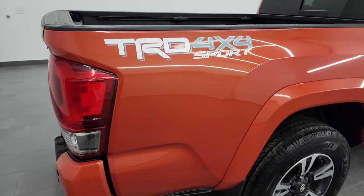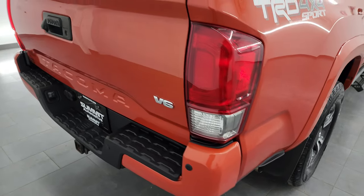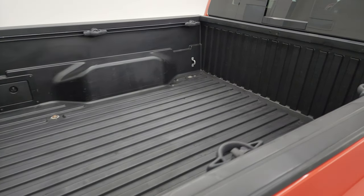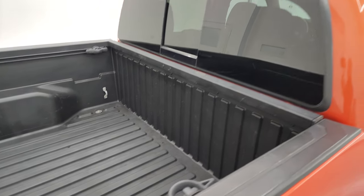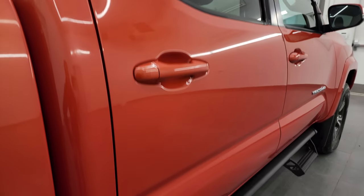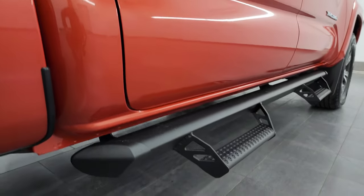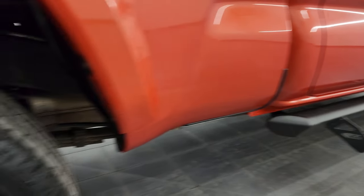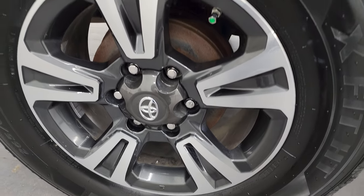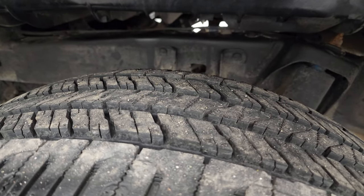I take these HD videos so that if you're far away, or even close by but can't make the trip, and you're still interested in purchasing the vehicle, you can see the truck, hear the truck, and have confidence in what you're looking at before you even get here — so when you do arrive there are absolutely no surprises. You can make a smart and informed buying decision from wherever you're at. If this video helps with that decision, let your salesman know you saw it and that Brett sent you.